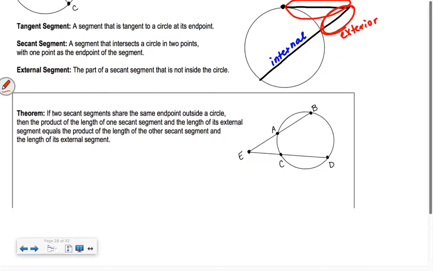So every teacher has been there. She came to me and she was like, I just taught something totally wrong in the circles chapter. I said, oh, was it outside times whole equals outside times whole? She was like, yeah, it was that. So here's the problem that geometry teachers and you might make.